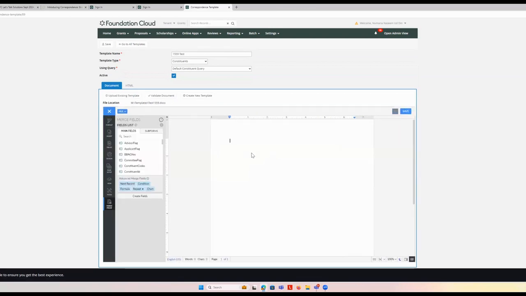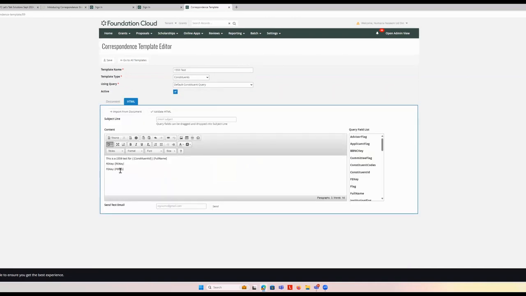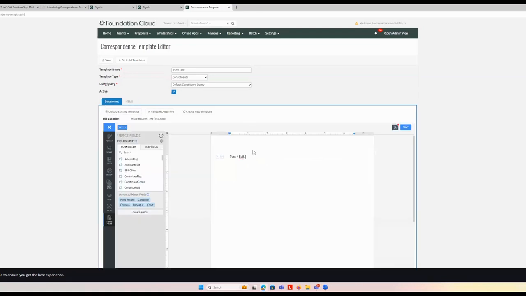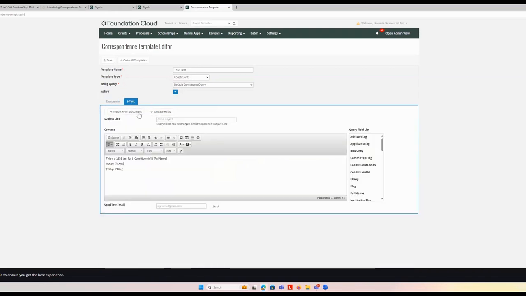This allows you to open this email. If you want the same thing in HTML, it can allow you to create that.